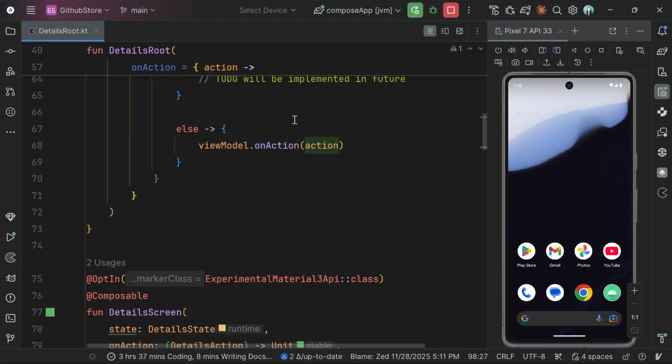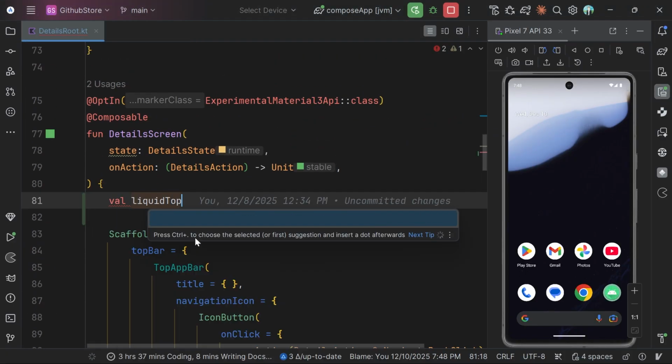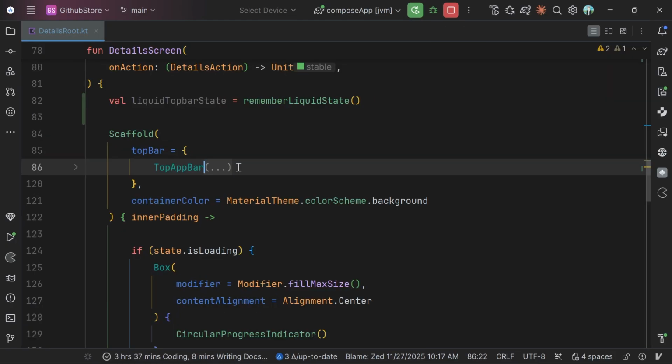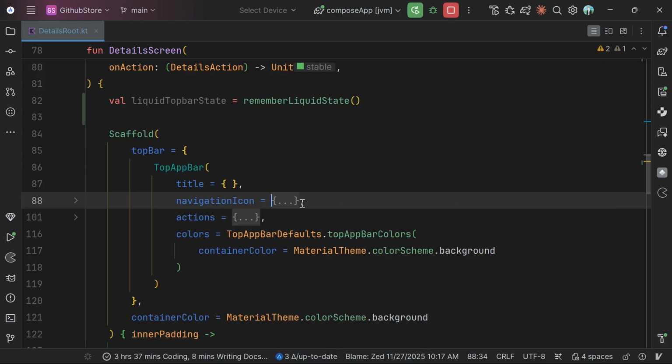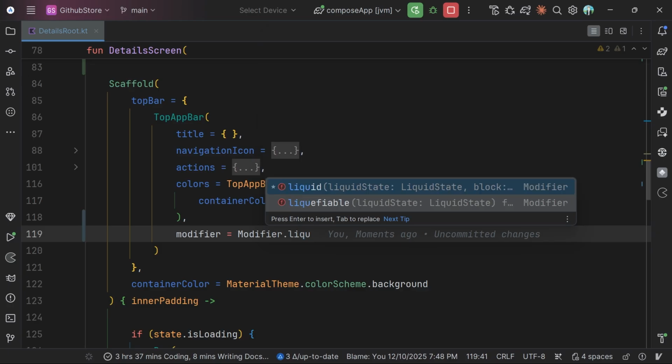Let's go to our screen and create the shared state. Liquid top bar state, remember liquid state. So we have the top bar, and we are going to apply the modifier liquefiable.